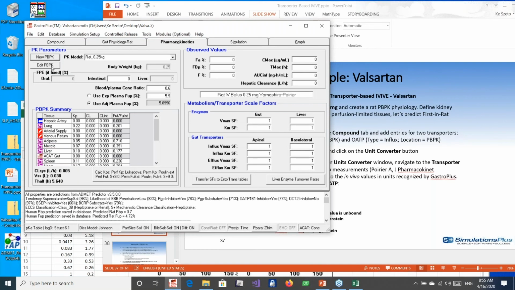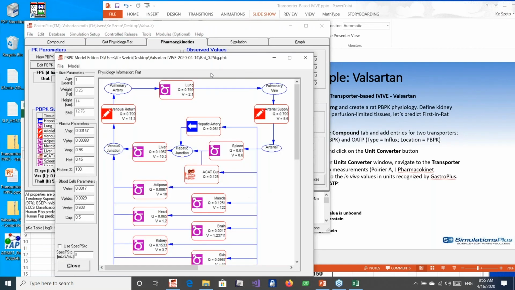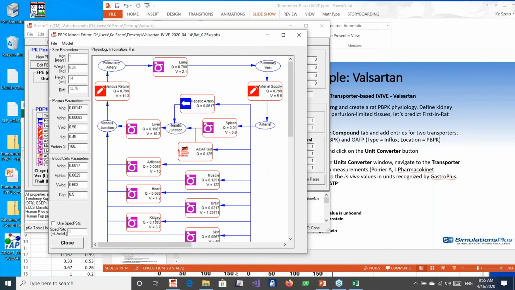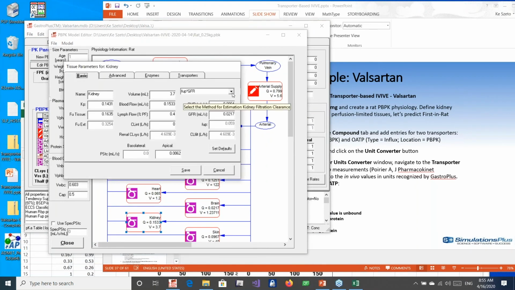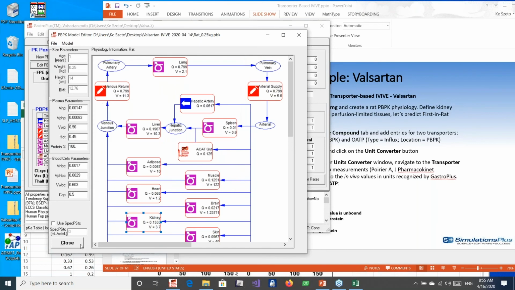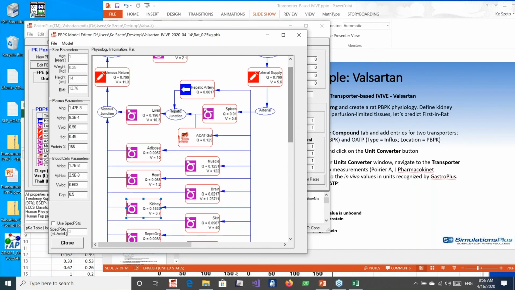Then we're going to add the PBPK, go to the kidney tissue, and make sure that the filtration or clearance is calculated by FUP times GFR. This is our default method. Right now in the model, we are using all perfusion-limited tissues for this assumption.